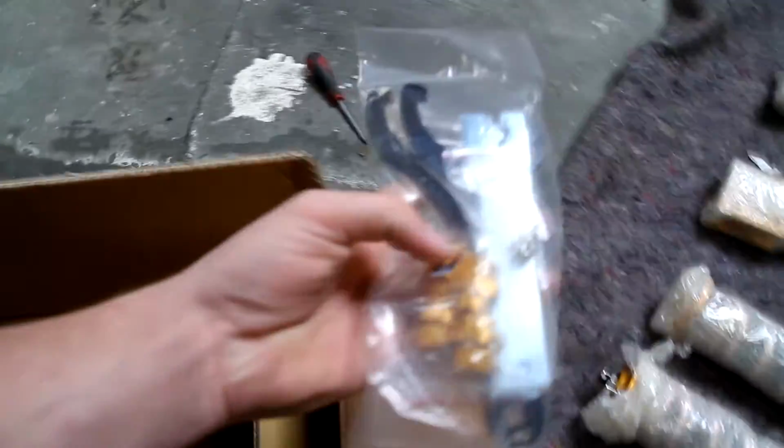Some parts came in the mail today. Oh dear. These Justies. Looking pretty crispy. All gold. Got nice.